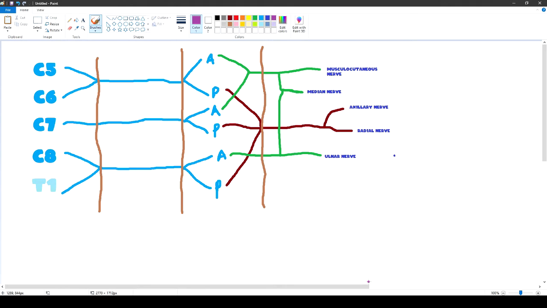Alright, all that's left now is to fill in the smaller branches of the brachial plexus. A bit of bad news is that the smaller branches can come out of the roots, the trunks, and the cords. Not the divisions, the other three. Ideally, it would be just the cords, but we don't make the rules here, right?